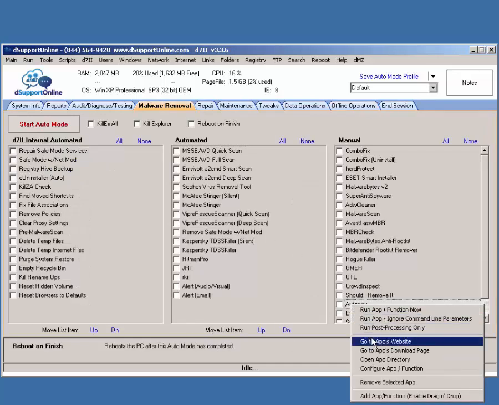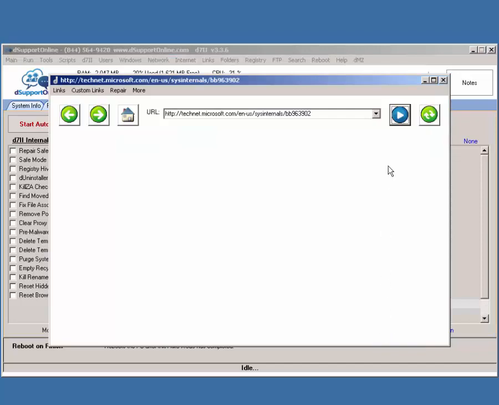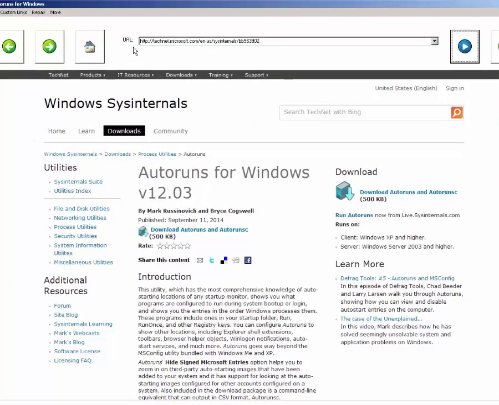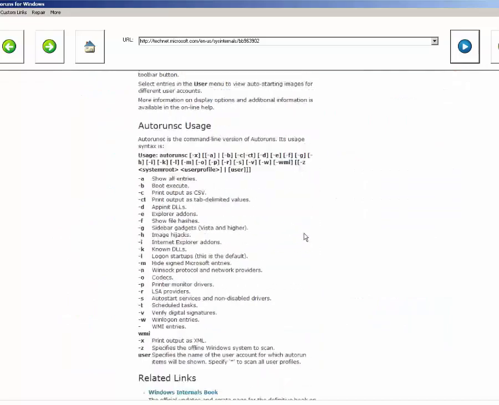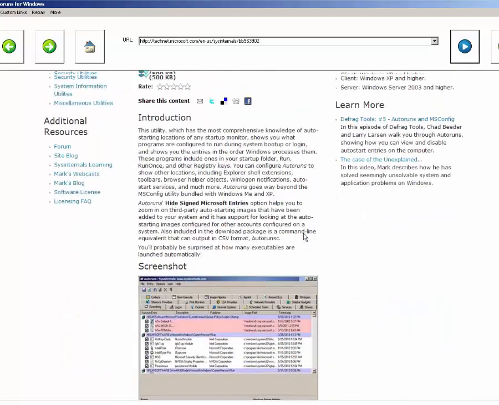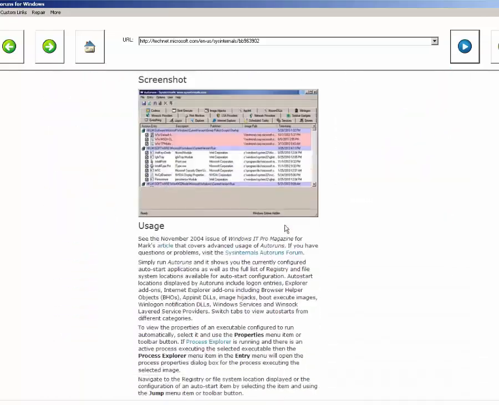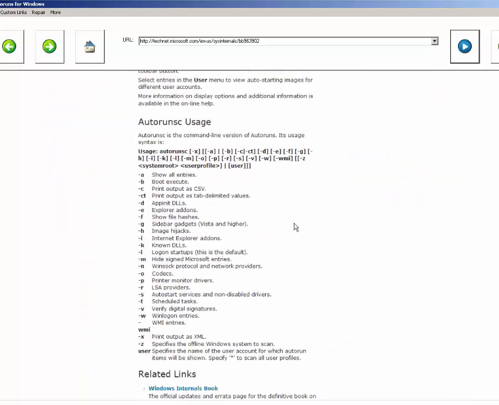First, to start off, we'll go ahead and check out their web page. And you can see it is a Microsoft subset, but they have quite detailed information on their product here, and also they have a command line version that if you wanted to use for scripting, you can use some of their command line parameters here.